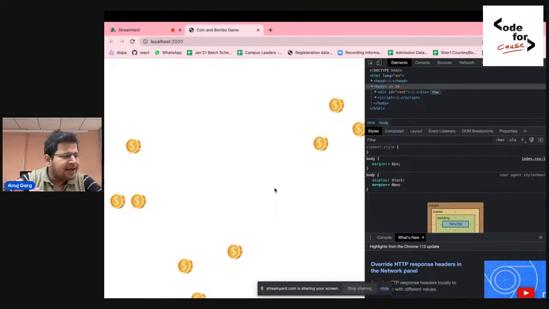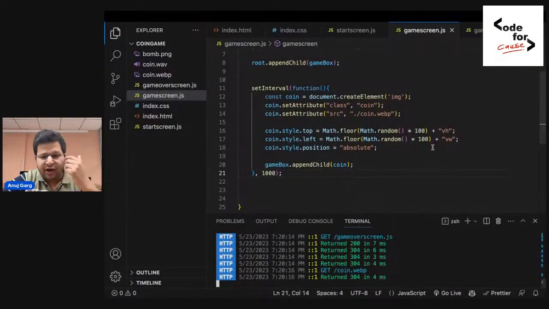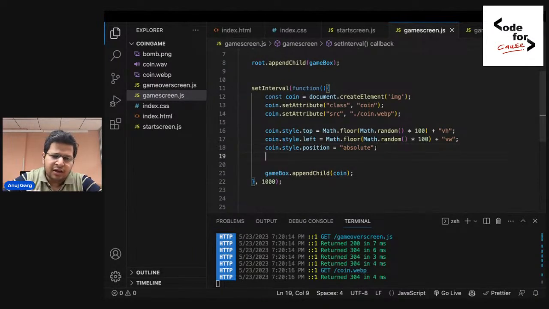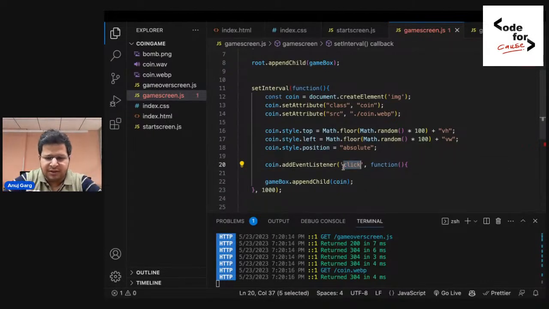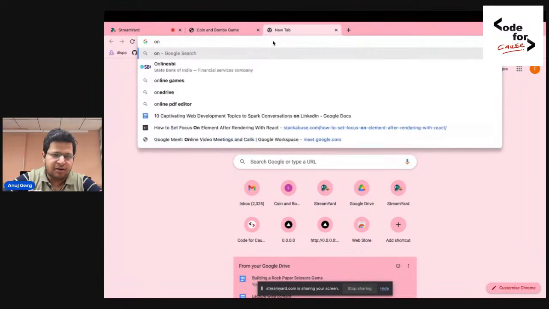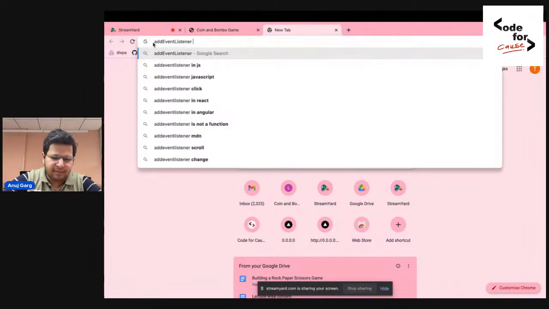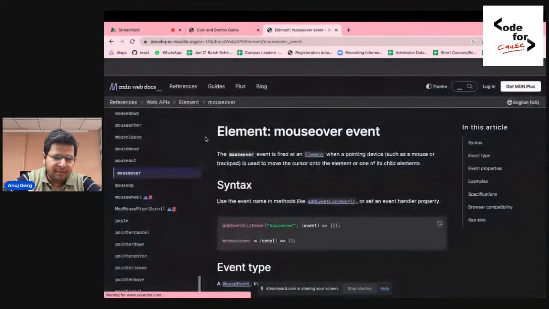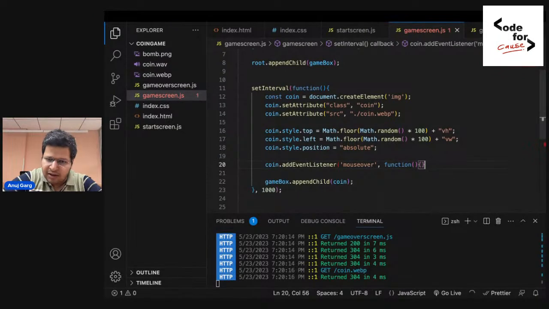And potentially, if I could collect these coins, that would be great, right? If I hover on this and that coin gets collected, yes, that would be good. So for that, when I'm hovering over my coin, I can use a mouseover listener.